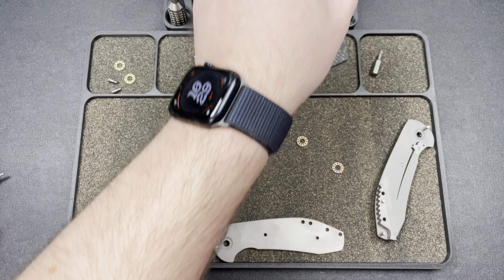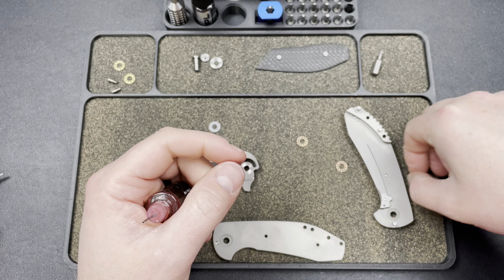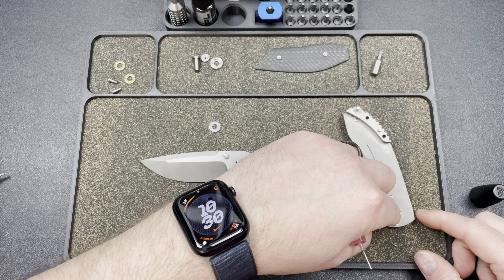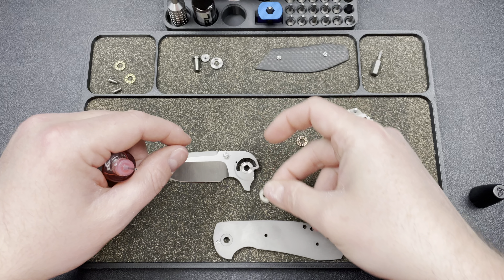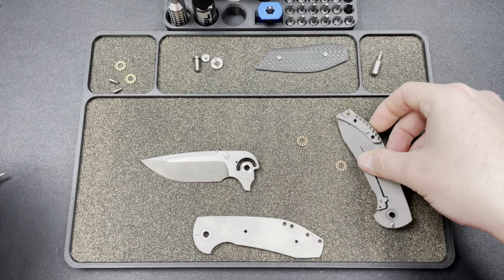Let me look at that washer. I think I'm going to flip these over — let's see what they look like. So looking at the washer, there is a track, and I think it'd just be best to flip it over. It's going to mean I have to wear it in, obviously. There's plenty of oil there already. So drop that this way and do the same with the other side. You can see this side has the deeper track. Doesn't fall out. Let's put the pivot back through.